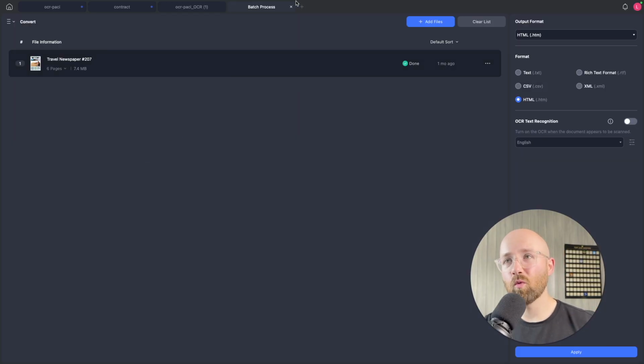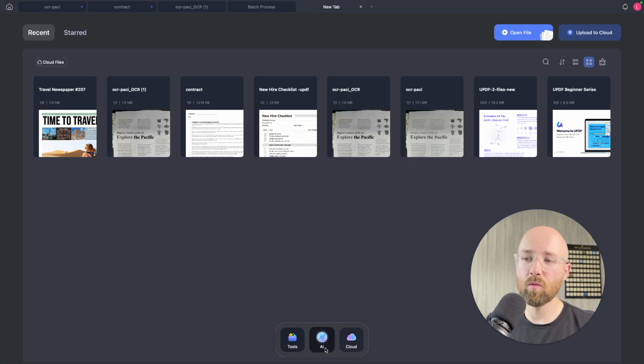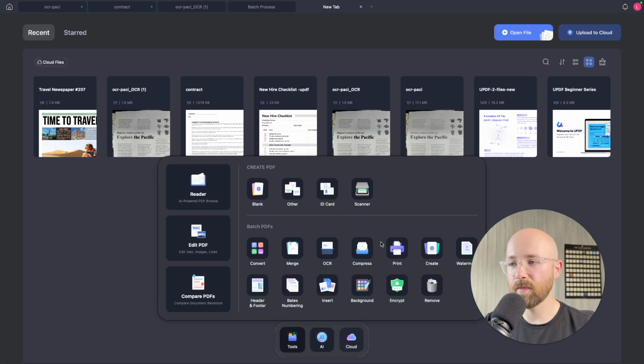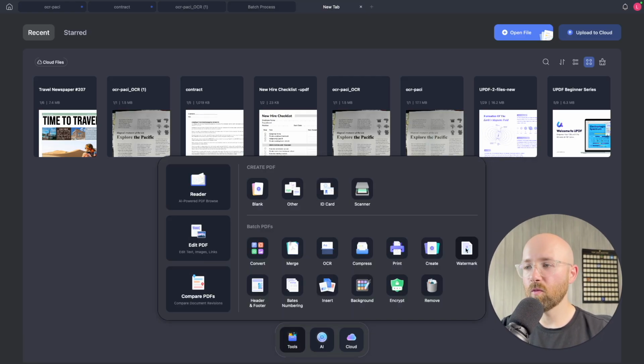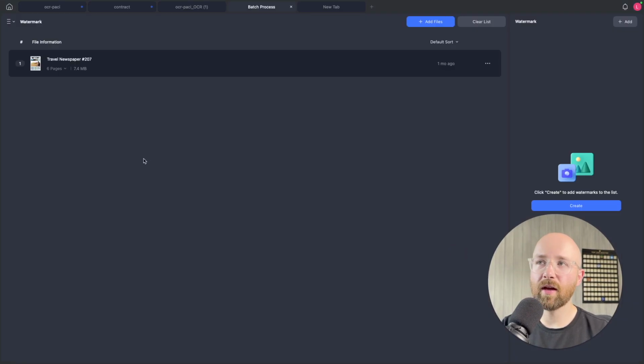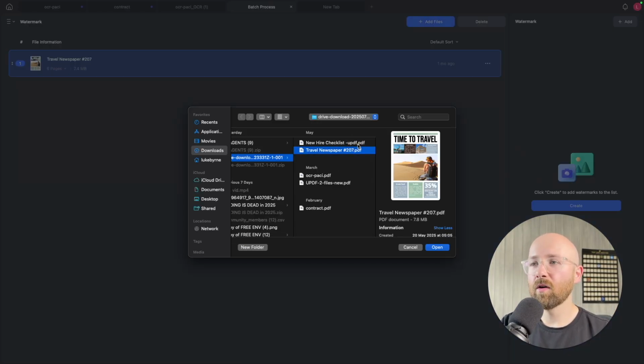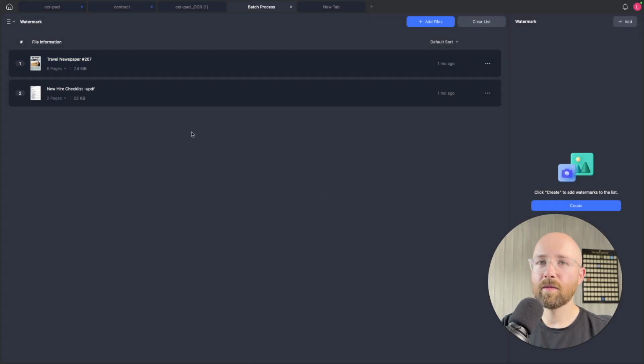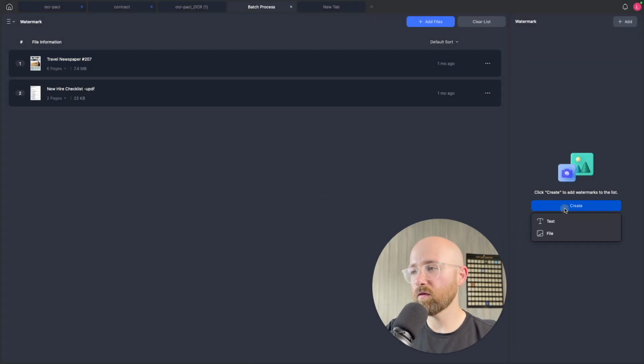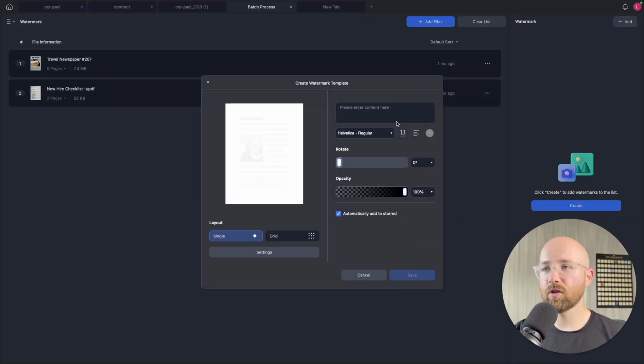Another thing we can do is we can actually watermark it, and we can watermark many at once, which is the whole point in this batch one. So from here you can actually see the watermark one here. If we click on that, you can then say select this file, right? And here this is the batch process, as you can see. So I can add multiple files and it will work to all of them at the same time. So let me just add a file here. We'll add in the new hire checklist. And for these files, we can then click create over here, text. We can just give it some watermark like AI look.